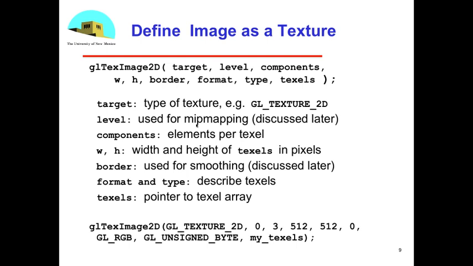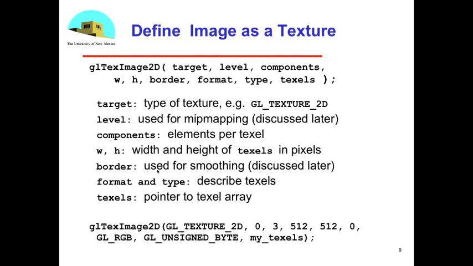Okay, how many components, and just how many elements are in a texel? Generally, it's going to be RGB or RGBA. You're going to have to specify the width and the height of the image. Border is not used anymore. It was used to allow for some problems that occur when you get to the edges when you're trying to do anti-aliasing, and generally you could have an extra 1 pixel wide texels along the top, bottom, right, and left, but that's been deprecated.